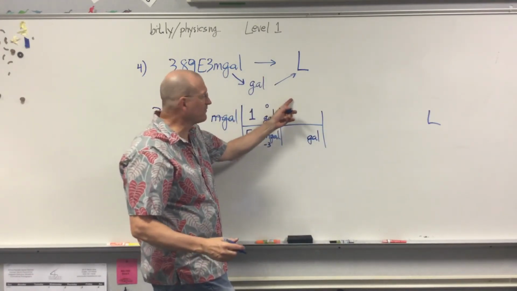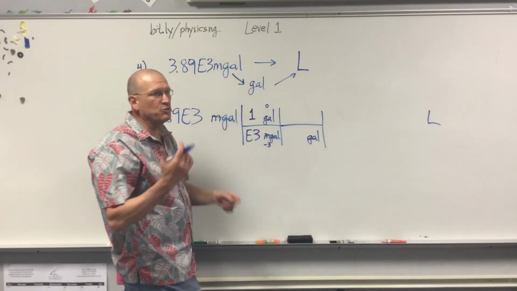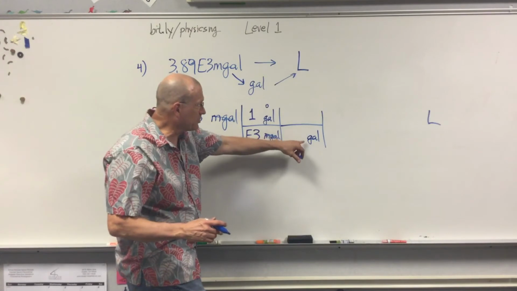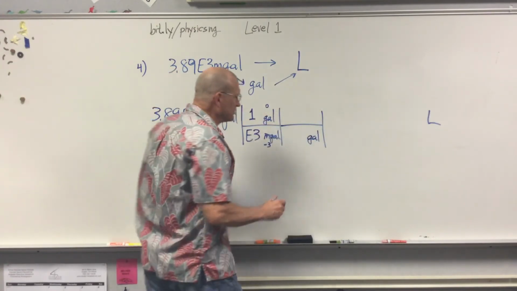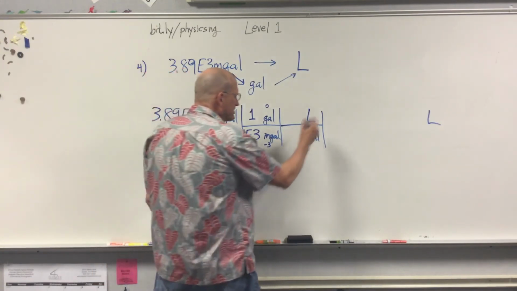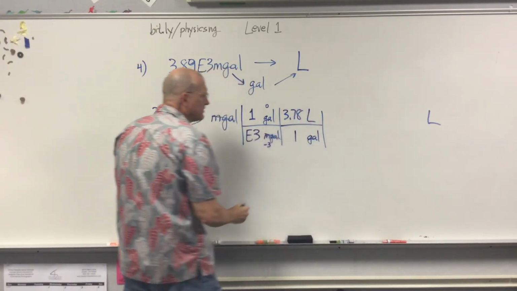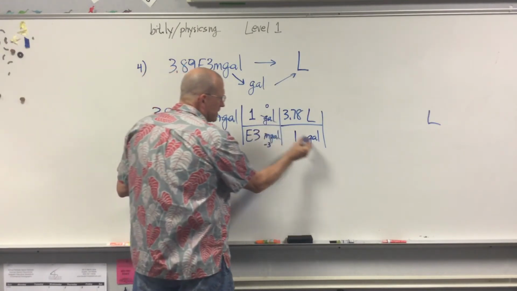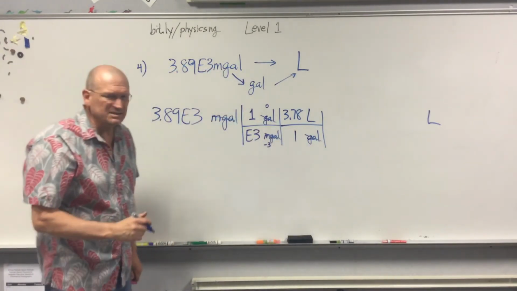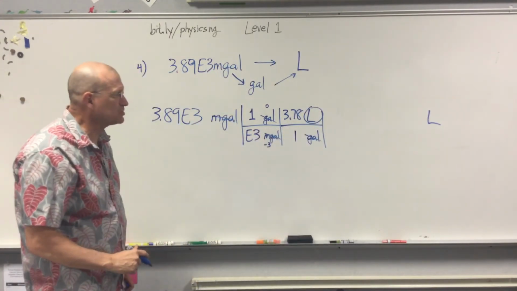Again, I could go to whatever. If you don't remember the gallon to liter thing, and you remember a quart to liter thing, you might have to go from gallons to quarts and then quarts to liters. But this is one that I would think that you should commit to memory. 1 gallon is 3.78 liters. And with this structured this way, the gallons cancel and we're left with the liter as our surviving unit, so to speak.